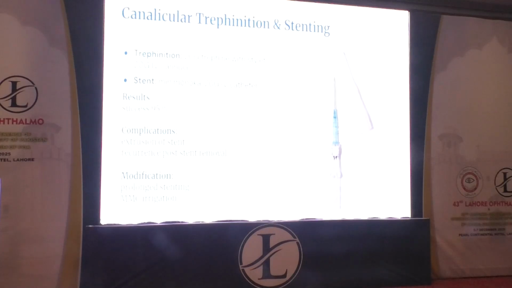Complications, of course, there are chances of extrusion of the stent, and we've had a few cases in which there is recurrence of the stenosis after stent removal. We're leaving the stent in for 4 to 6 weeks at this point, but we're still looking at it, and if we need, we can increase the time as well.